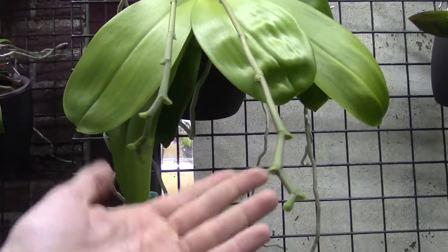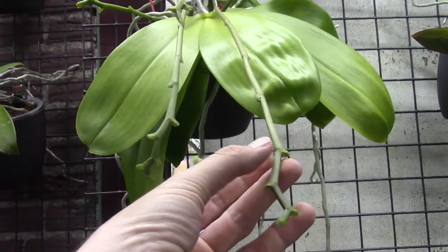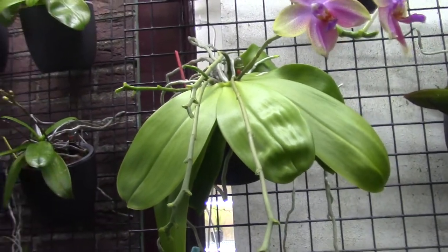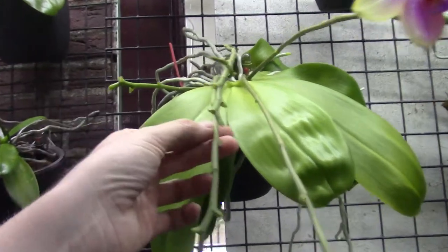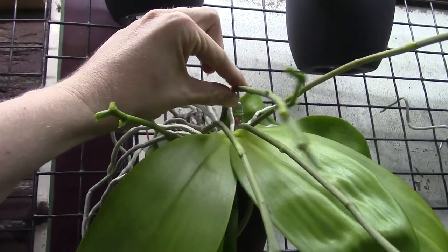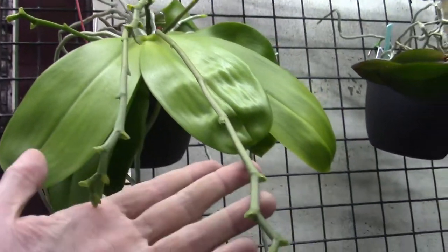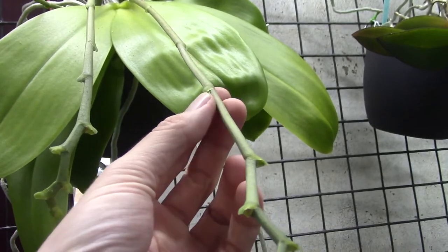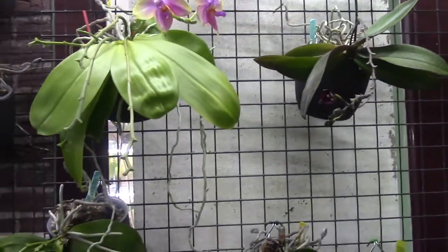Those older spikes I just leave on. They still are green. They probably are 3 years old, these two guys, but they're still there. And I don't know if they're ever going to rebloom, but they can. And this one is even more further in the back, so probably this one is the older one. Oh, that's nice, this one is branching. So probably this one may even make a branch already here. I didn't notice that. But anyhow, I leave them on. I never cut the spikes unless they are turning brown.